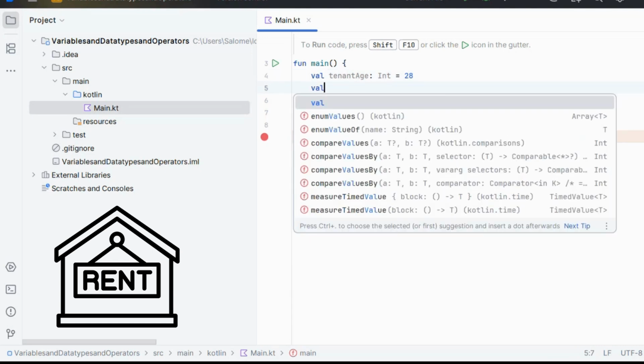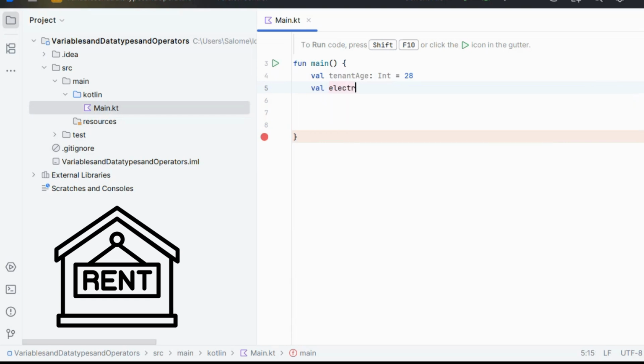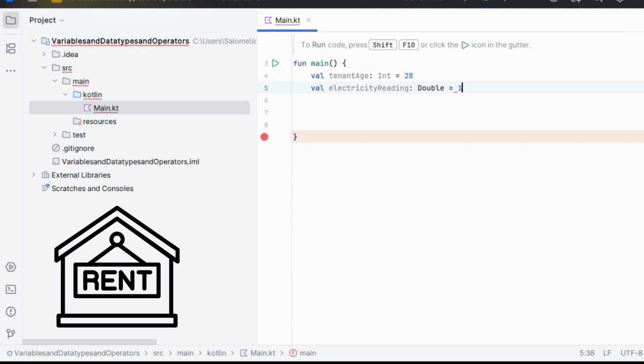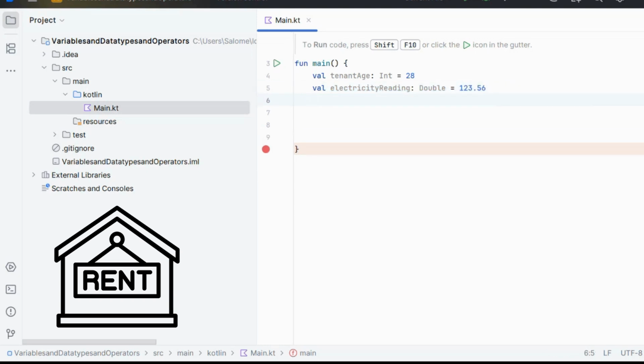You can have another value, which is val electricity reading. It's a double and it's equal to 123.54. So you're telling your compiler that this is a value called electricity reading. It's of type double and the value itself is 123.54. So this is a variable called electricity reading, type double, value of 123.54.